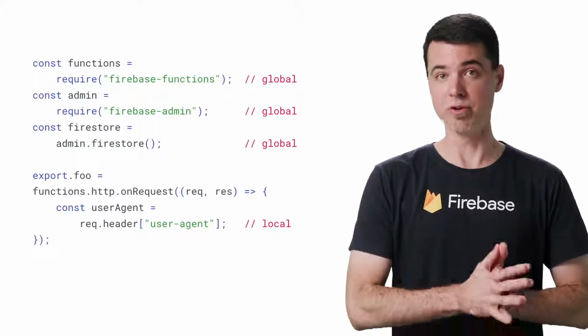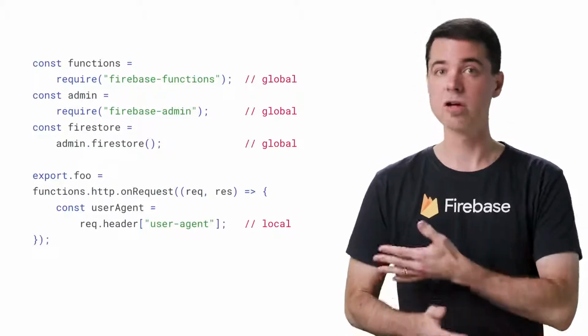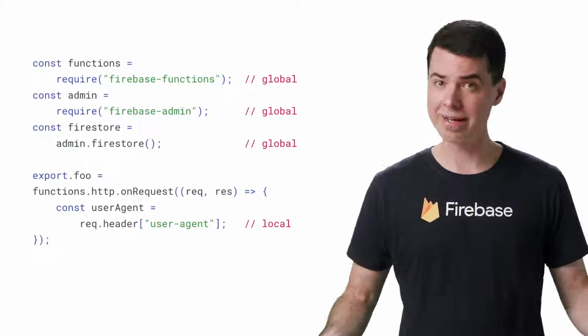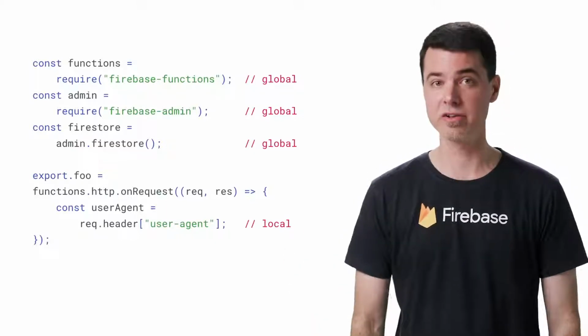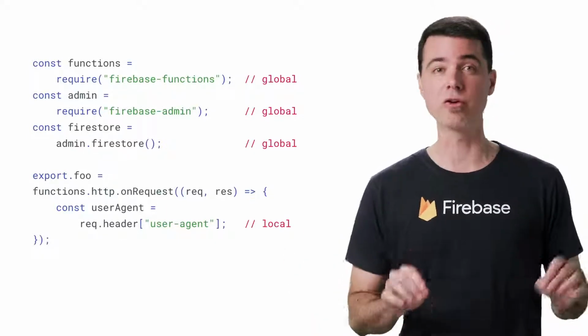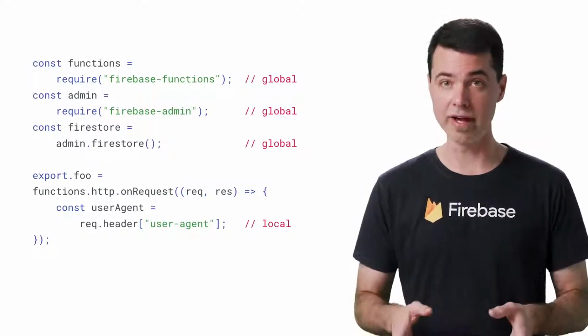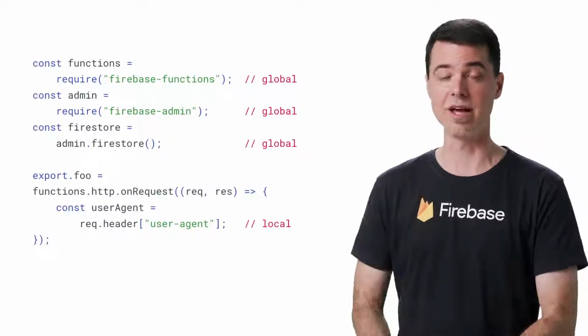Unlike locally scoped variables that you declare inside a function, globals never go out of scope or get cleaned up, not even after your function code finishes. The objects will still be there during the next function invocation on that instance for as long as that instance is alive. Second, temporary disk space.